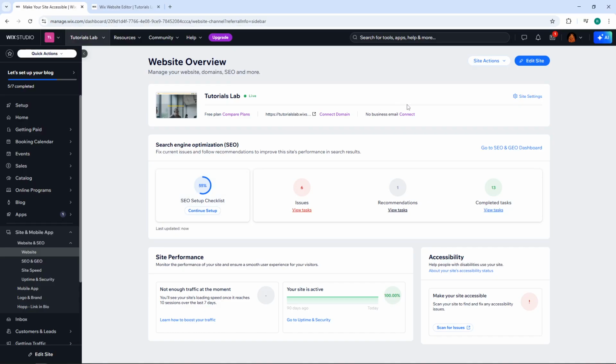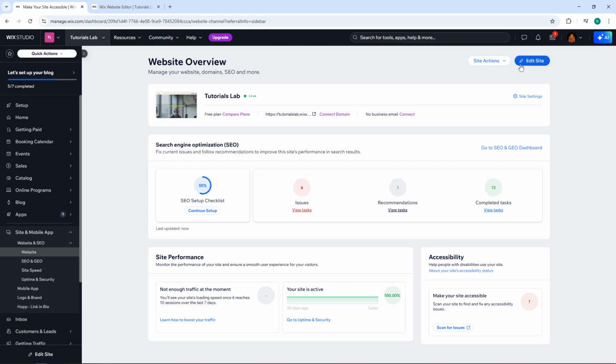This is an important step because you want to make sure you're working with the correct website, especially if you manage multiple sites under one Wix account. Take a moment to confirm that this is indeed the website where you wish to accept payments for free without any subscriptions. Once you've verified you're on the right site, locate the Design Site button at the top part of your screen. It's typically positioned beside a pen icon, making it easy to spot. Click on this button to proceed.